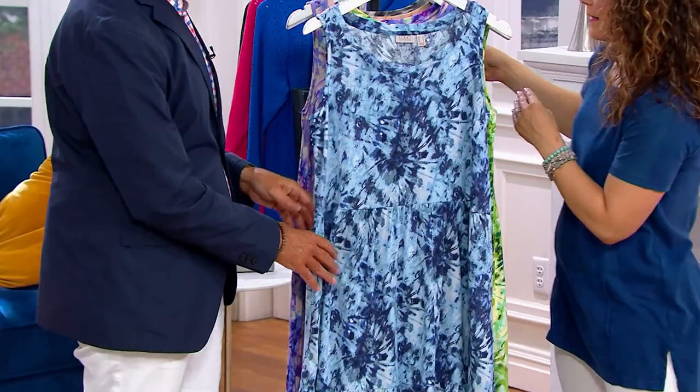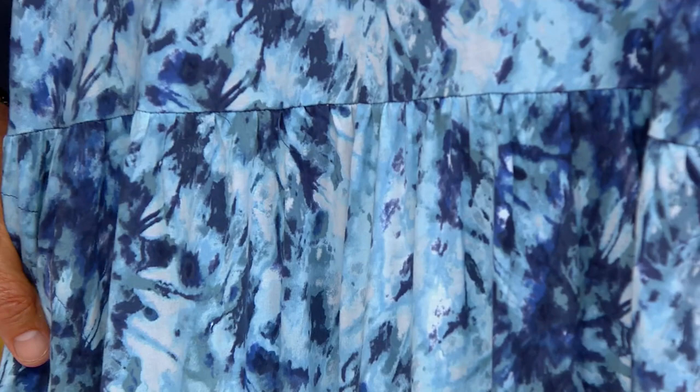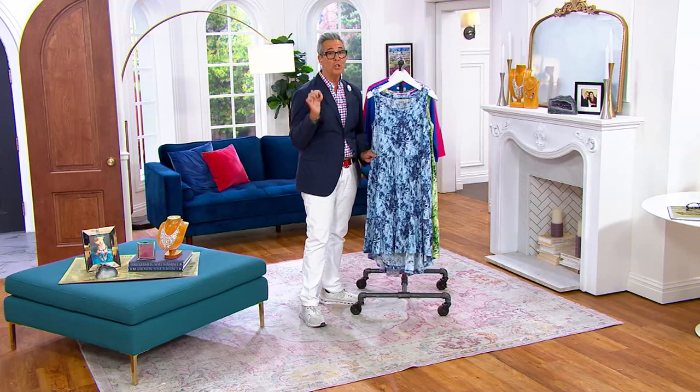I love a one-piece wonder for my clients because they don't have to think. They just put it on. They look so fabulous. This dress is so gorgeous. This is hand-tie-dyed — the reams of fabric are hand-tie-dyed. And then we cut the dress. So each dress is individual for you, special for you, which is amazing.